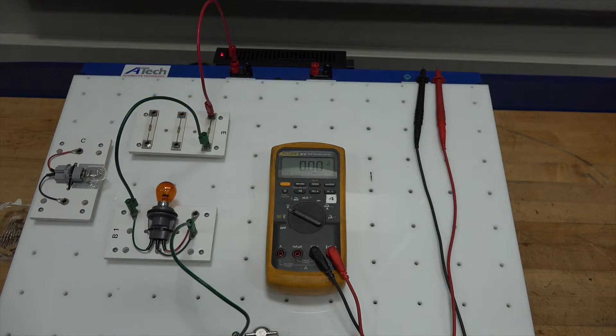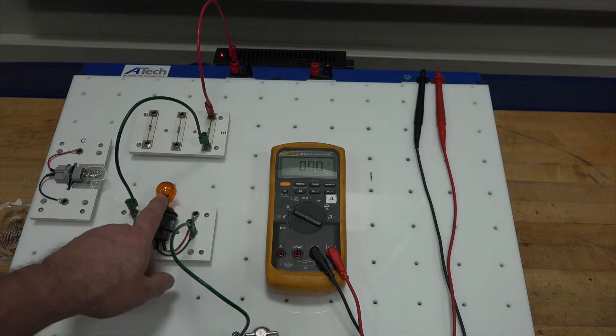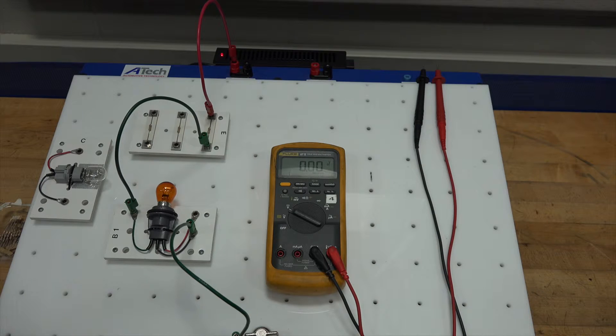So if I'm looking at this, probably the simplest thing to do would be to check available voltage with the circuit operating. Now, sometimes determining whether the circuit operating or not is difficult. In this case, I know it's operating. It's not operating very well because it is dim. So I know the current is flowing through there. So let me show you how quickly available voltage can be measured.